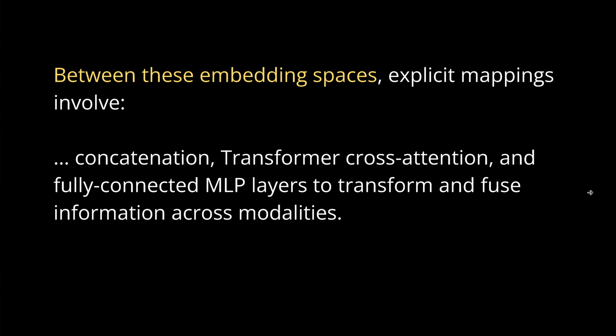Unbelievable. However, the mathematical operations between those embedding spaces, the explicit mappings, involve now what? Old friends: concatenation, transformer cross-attention, fully connected multi-layer perceptron layers. It couldn't be easier to transform and fuse information across the modalities that we encounter. And you would say, but this is trivial. This is the latest NVIDIA system? Interesting, no?